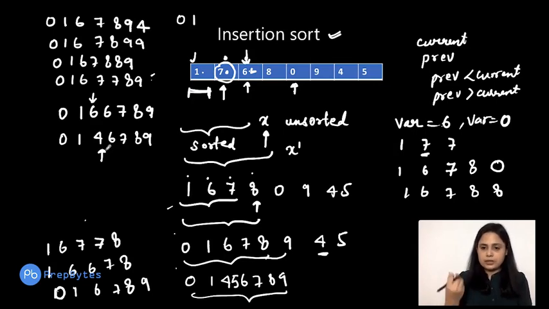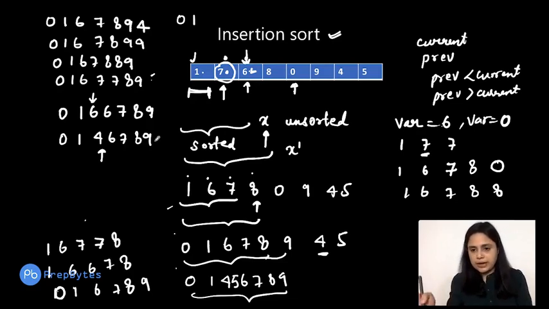So if you see what is happening here is that I am trying to find the place for 4. And what I am doing is that till I am finding the place, I am just asking the rest of the elements to make place for 4 just by shifting to the right. So what I am doing is that I am like, will I sit here? No. So can you please move a bit right? Can you please move a bit right? So every element is making place for 4 by shifting to the right.